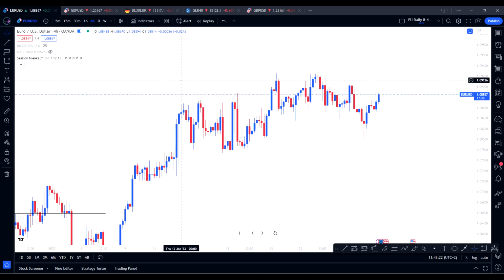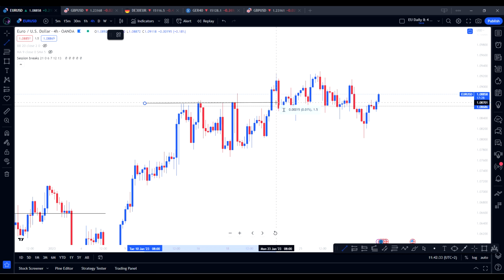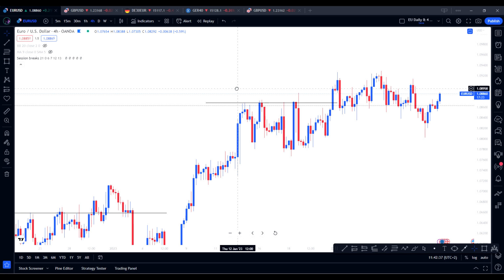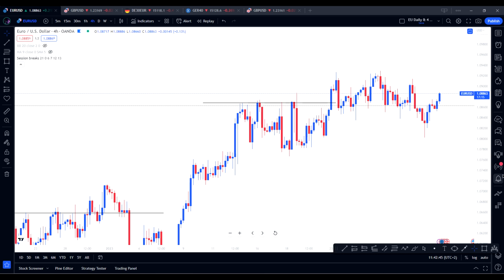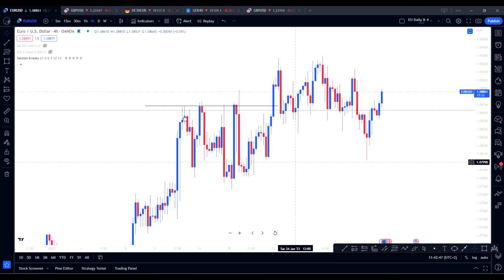Right, so what are we looking for? We are looking for an area of resistance, right? A place where price touches a certain point on the chart that keeps getting rejected. This is the zone that I am looking for right here. Now we can see that price got rejected off of this zone once, twice, thrice, 4 times, before eventually breaking through. Okay, this was our line of resistance. This is the line of defense. And then we finally saw price break through.